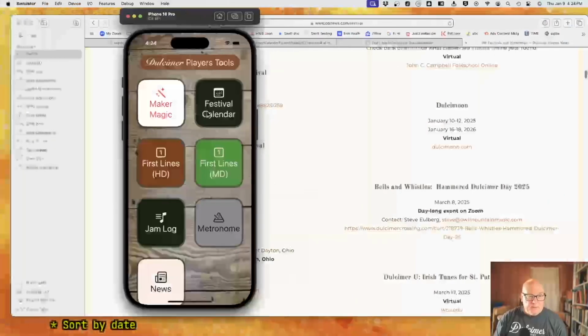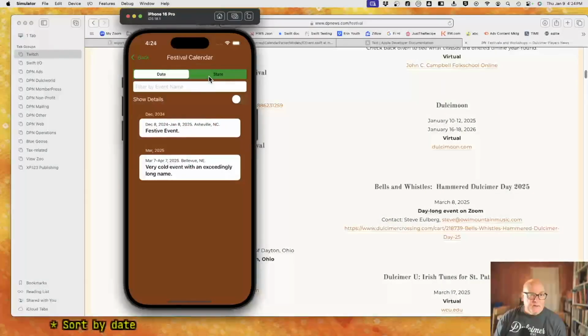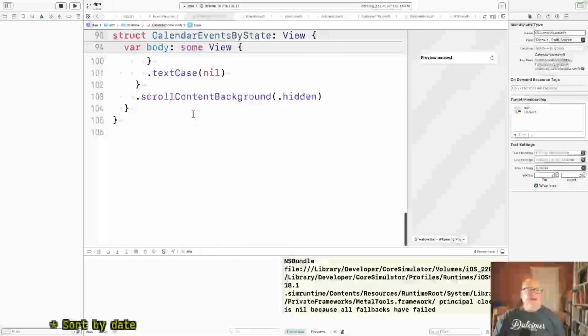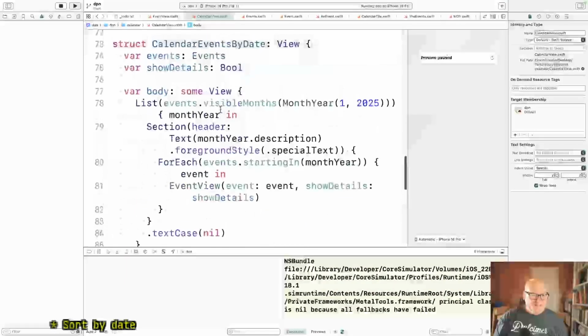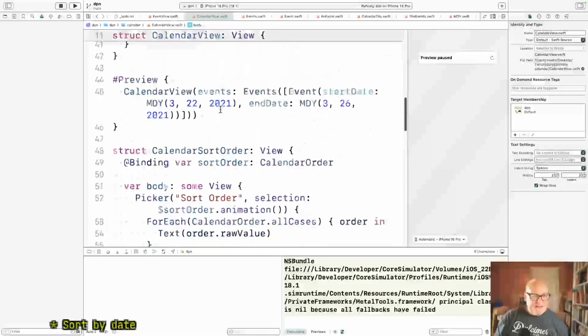Okay, are we running? All right, here's the big moment. State. Oh, I didn't use it ever. Okay, so calendar events by date.